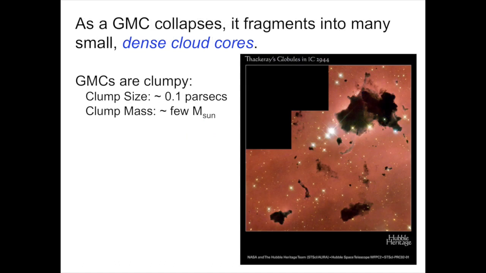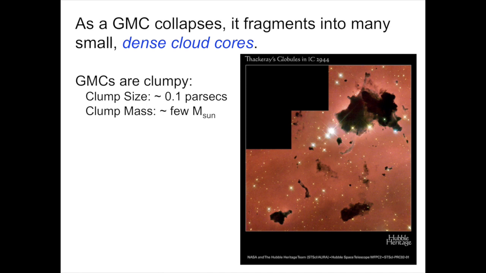As a giant molecular cloud collapses, it not only collapses, but it also begins to fragment. These systems are very turbulent. There's gas moving in very different ways. You don't want to think of these as sitting there stably balanced on the razor's edge. These are very dynamic systems, as we've learned in the last few decades. And so as a consequence, when the cloud begins to collapse, it doesn't simply fall down into a single point, but fragments into a number of small, dense cloud cores.